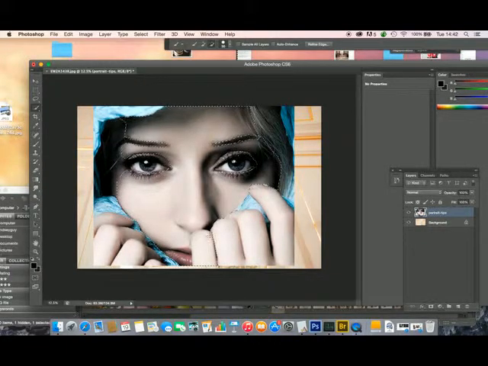And probably don't want this finger selected, and the mouth I don't want selected either. Okay, so selected all of this skin, probably that should do the trick.